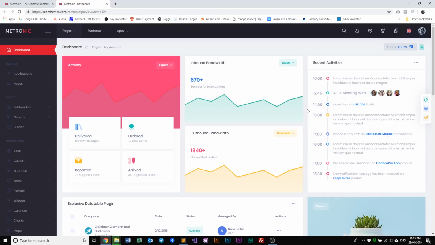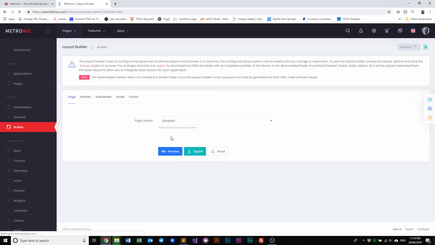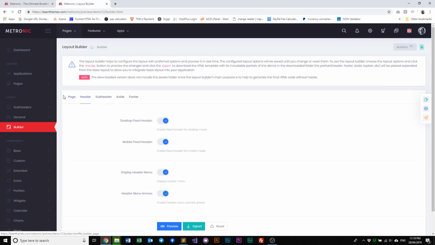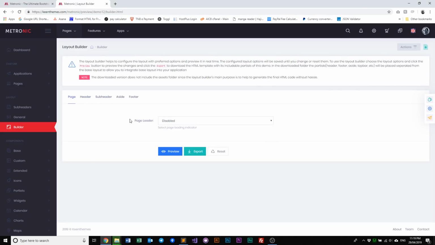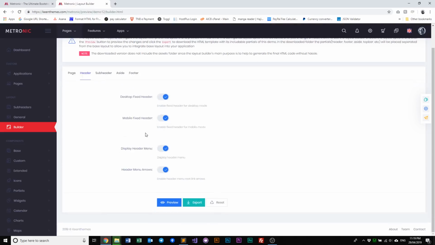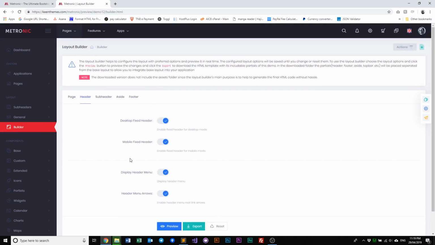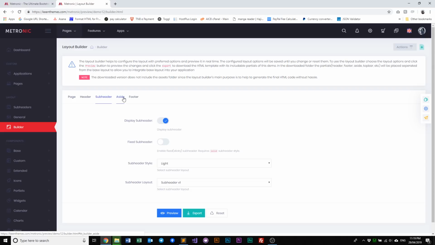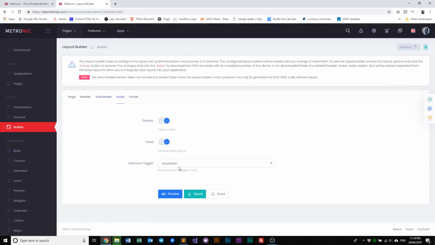And how do we get to our layout builder is we have a look at this small little tab here and click on this icon, and we head into our layout builder. So in our layout builder, we have a few options, like you can have a page loader if you need, or you can customize your header. Do you want a fixed header or a mobile fixed header or stuff like that? And you can even have certain stylings, or maybe a way that you want to do an accordion, or you want to do a drop down for your sub menu toggle and stuff like that.